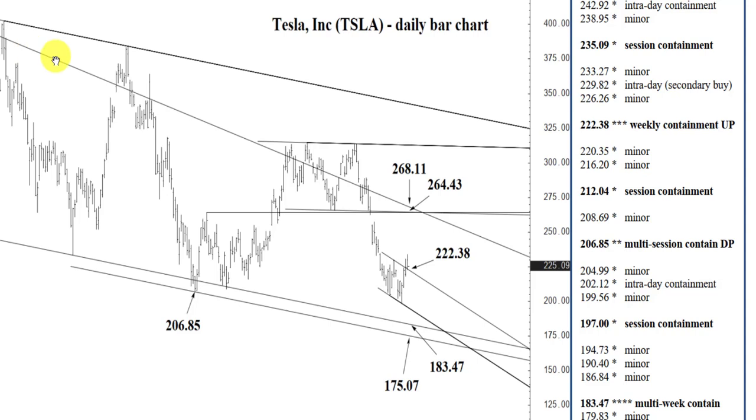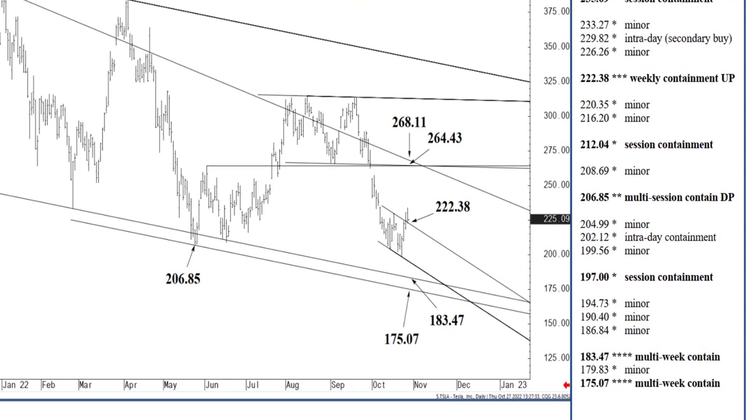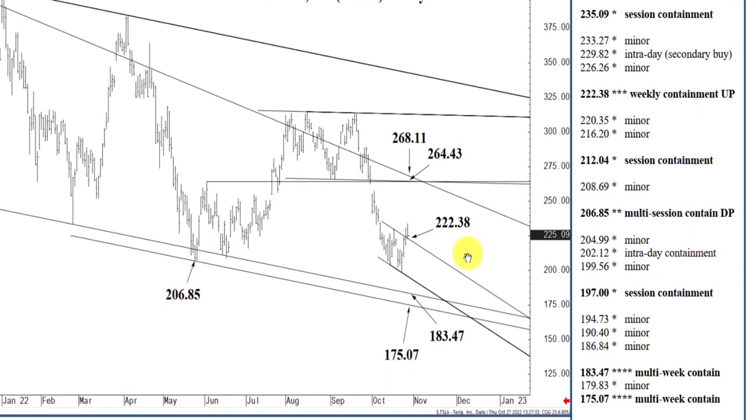You also have a new descending 1/3 speed line, trend defining, that is based in part on the low from Monday. That was Monday's low, and we've come off of that pretty strong. And we closed above a channel top at 222.38 in the process, then eliciting a 2 to 3 week, I'm going to call it a counter trend rally into the mid to upper 260s over the next 2 to 3 weeks.